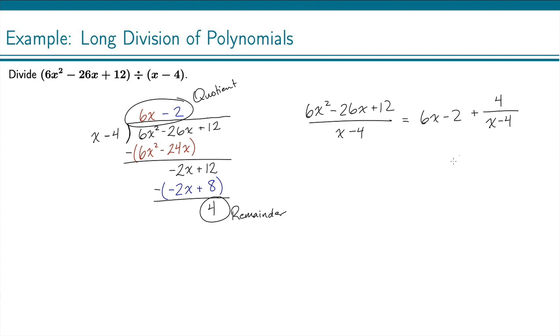The other form that the division algorithm tells us is that we could write this polynomial as the quotient times the divisor plus the remainder. Okay, so we can write it in the same form. For this problem it says divide, so we probably want to use this first one because that shows us what the division is.